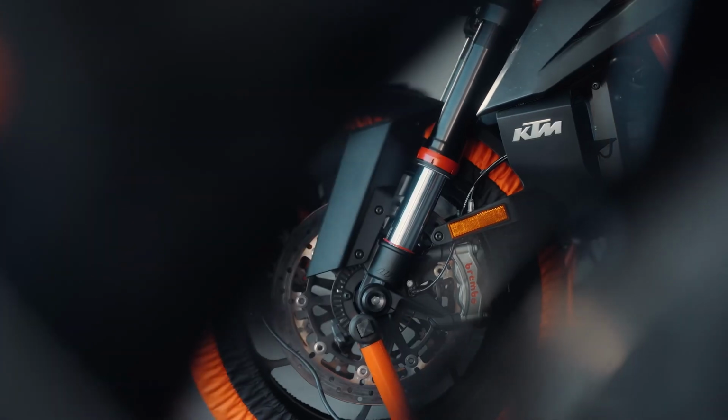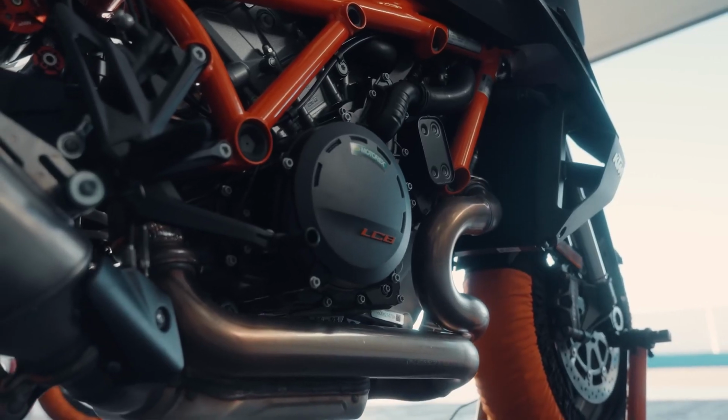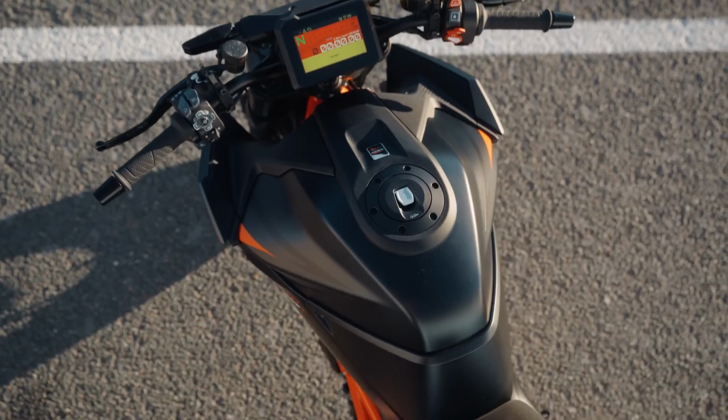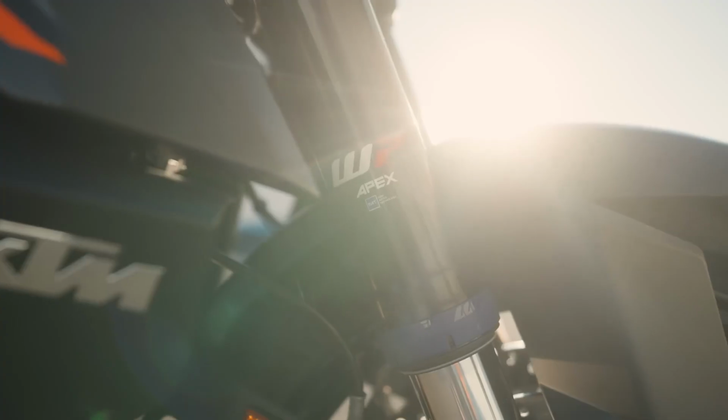The difference from this new model to the old model is actually a lot. It already starts with the engine, where most of it is new, with the bigger bore. Then going up, there is the new throttle body, and the new airbox, which is a little lower, where we could gain more gasoline volume. We have new electronics, and the completely new suspension, which is really a step forward.